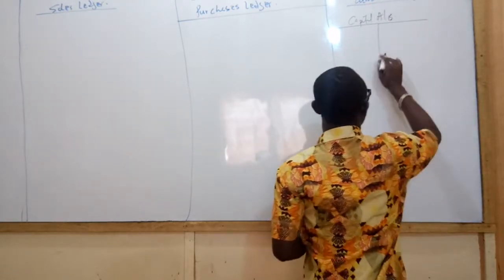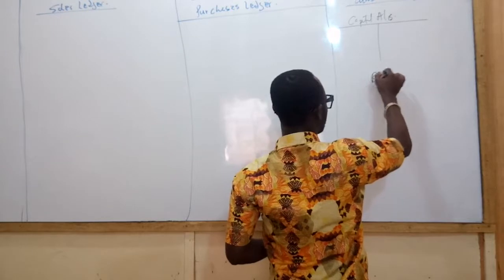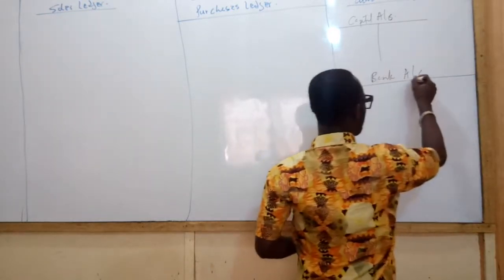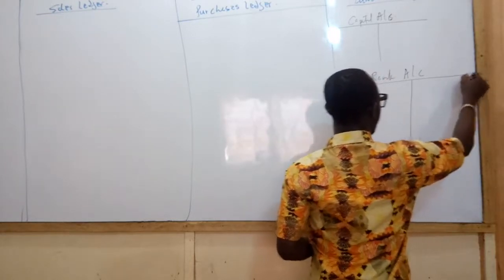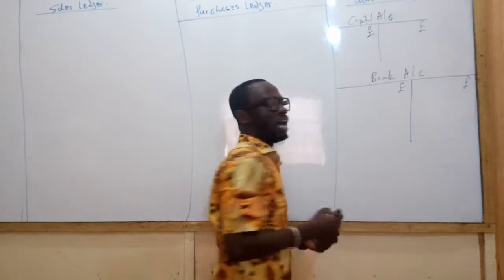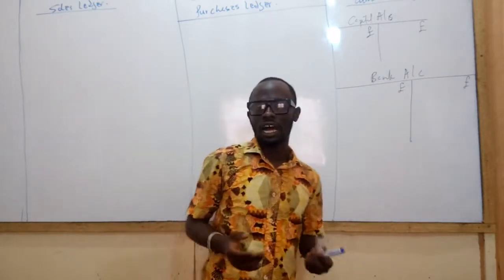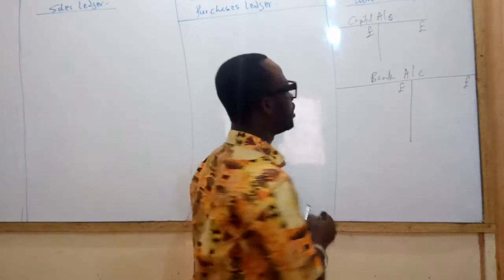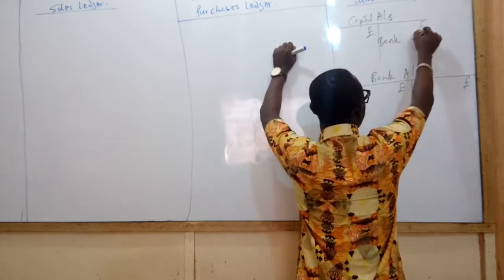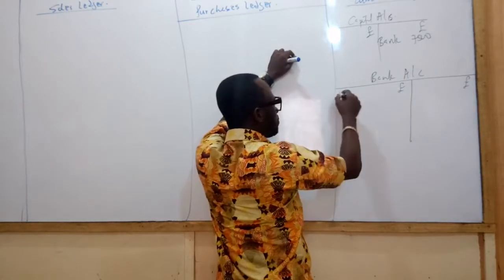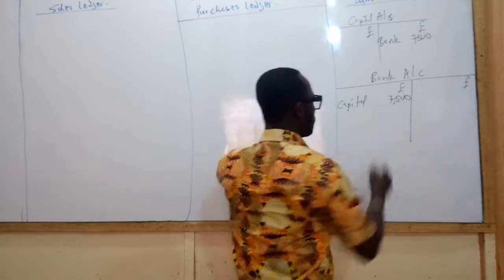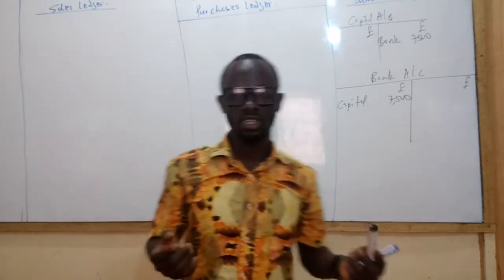And then the bank account. So capital account, bank account. And we are dealing with pounds here. Now, as I mentioned, capital accounts always keep what? A credit balance. So we're going to credit the capital account in the name of bank, and that's 7,500. And debit bank in the name of capital, 7,500. So that's the first transaction.